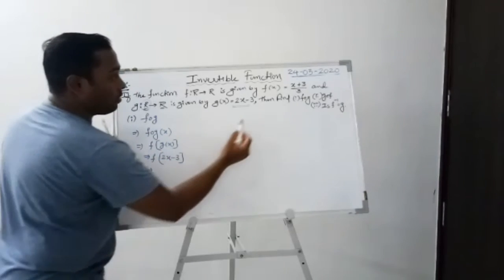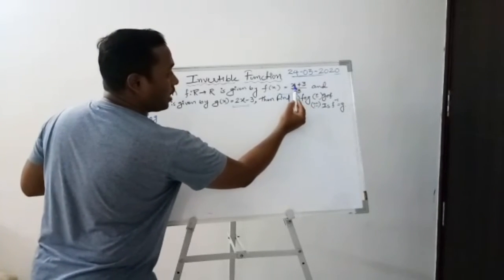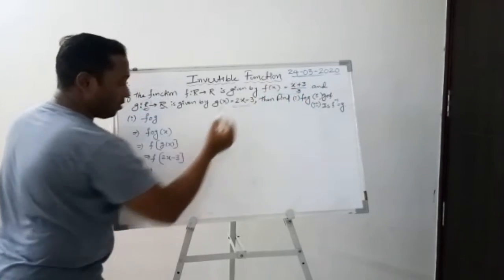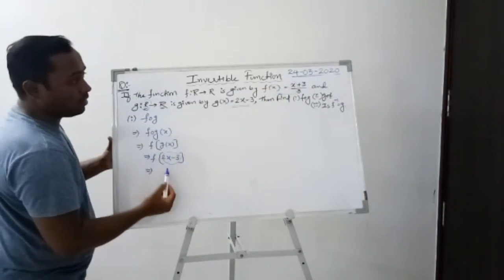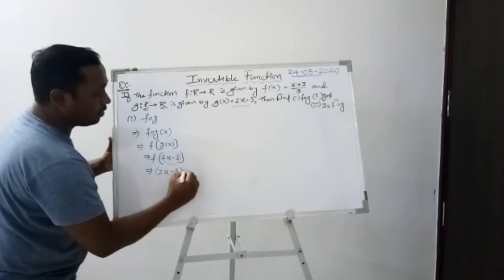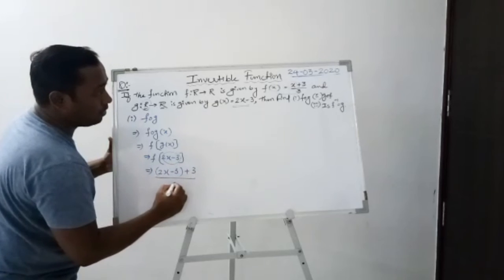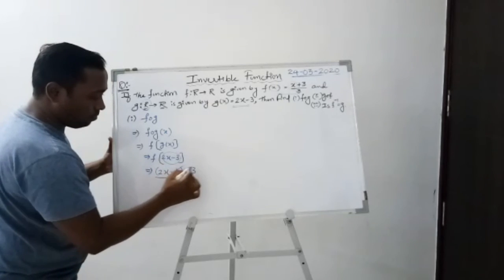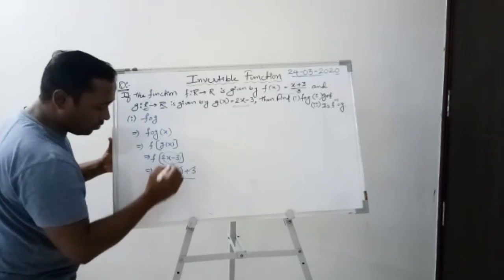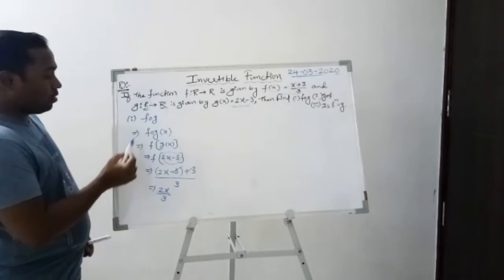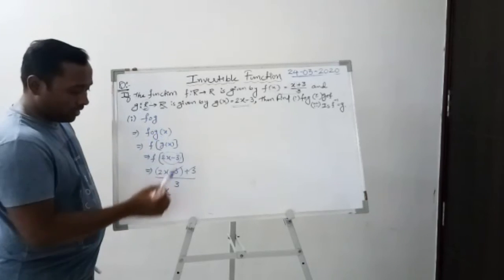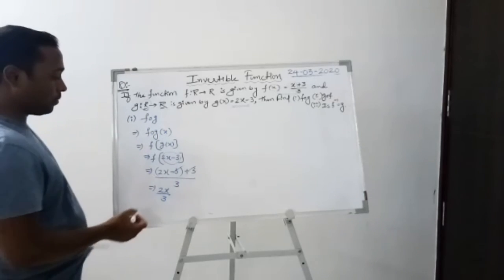And then what is the function f given as? f of x is given as (x+3)/3. So hence in place of x, what do we have? 2x minus 3, we are substituting that. So (2x-3+3)/3. Hence by cancelling this, you will get 2x/3. So if you observe, the fog value, or fog of x, f of g of x, is 2x/3.